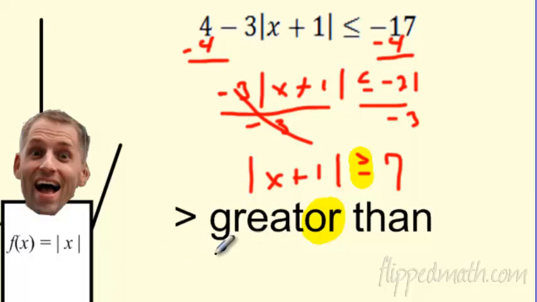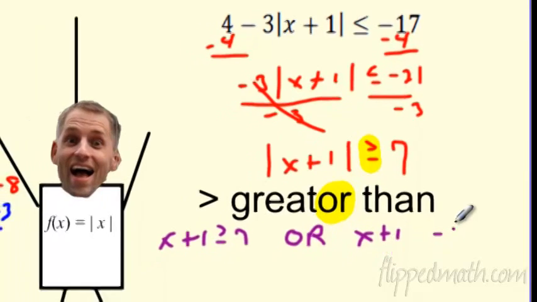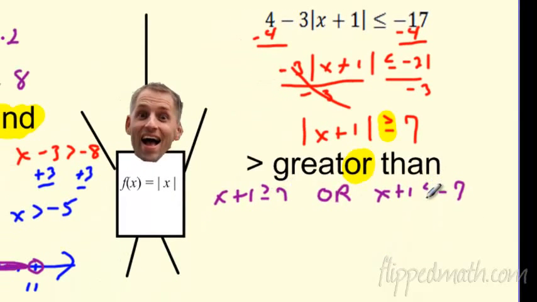So let's split it. Once I know if it's an and or an or, I can say, oh sure, this is x plus 1, just rewrite it, no problem. But I know now it's going to be an or in the middle. So it's going to be or x plus 1 is now, remember I'm going to change it to negative 7. If you change to negative 7, what do you got to do though? You got to flip the sign.